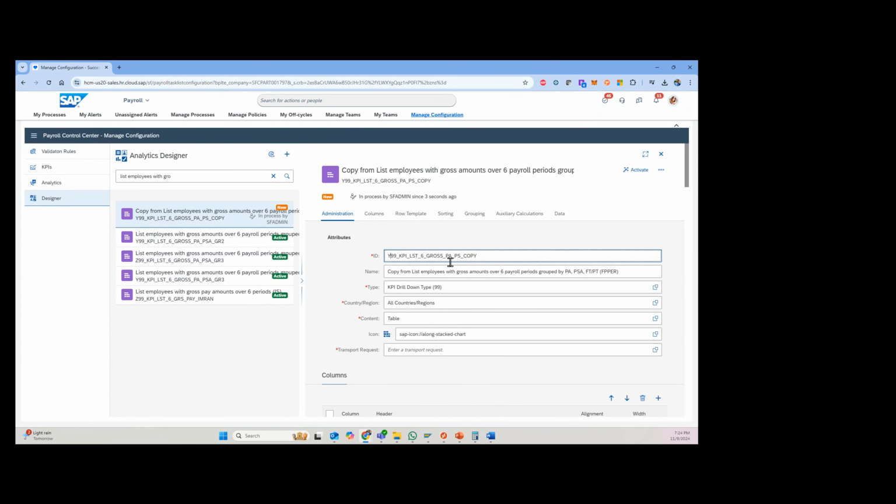Come into my new one, change this, list of 6, garnish, and list of employees with garnishment. Select my transport. List of employees with garnishment.